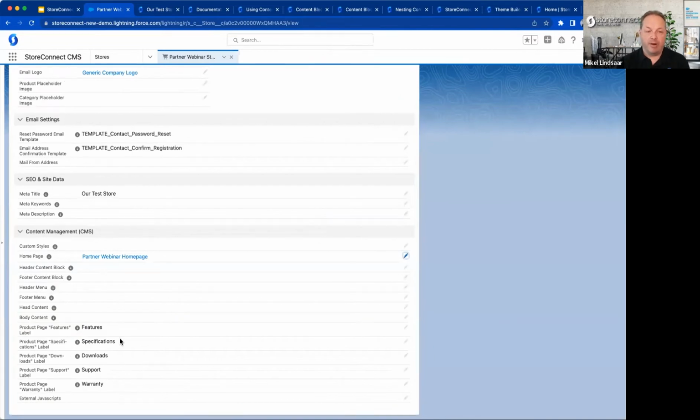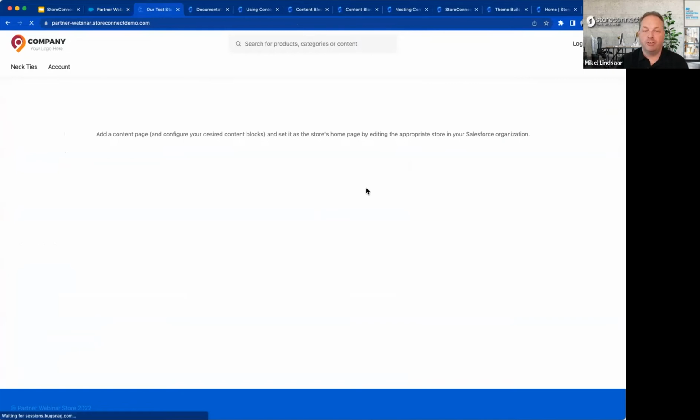And now what's happening in the background is that it is synchronizing across over to Salesforce and to the website and to the StoreConnect dashboard itself. And one thing to bear in mind is that that synchronization can take a minute or two. This is somewhat frustrating sometimes as a partner because you're not quite sure, did I do the right thing? Is it going across? I'm very happy to announce that in a couple of months, we will be launching a new synchronization service that will take that synchronization from a couple of minutes down to 3 or 4 seconds. And we're trialing that right now in multiple environments. But if we go across here and refresh, there you go.